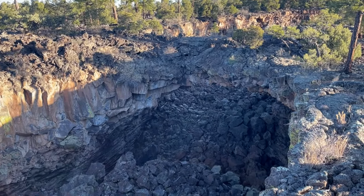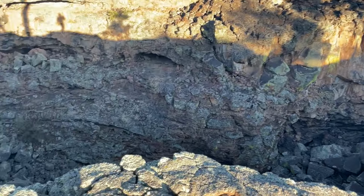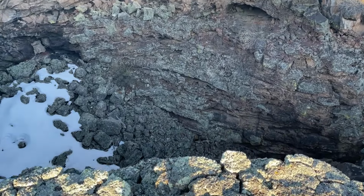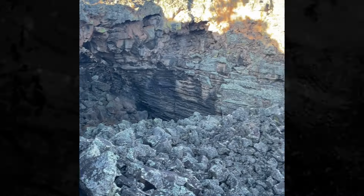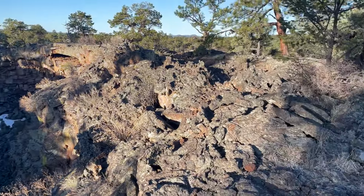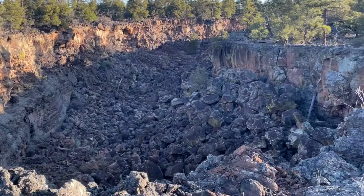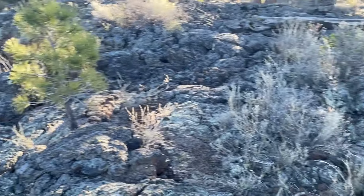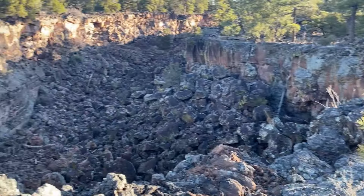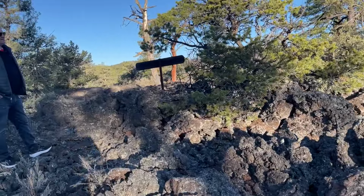This area has bridges, like an arch over there, like some fall in. Very beautiful. This is awesome. There used to be 4 bridges going over this, and a bunch have collapsed. This is one that we're standing on. And it just keeps going up that way. Yeah, let's go to the outside. Let's do it.